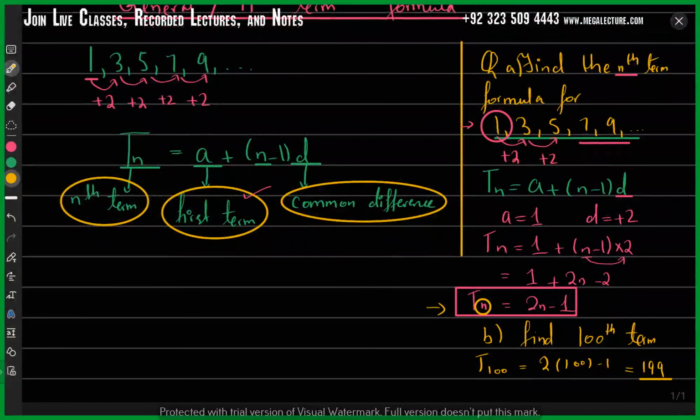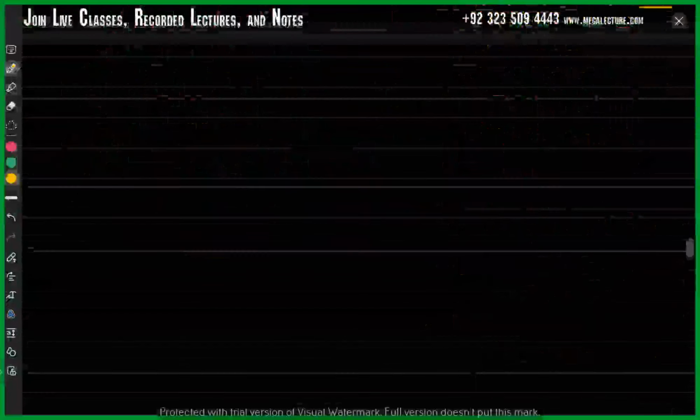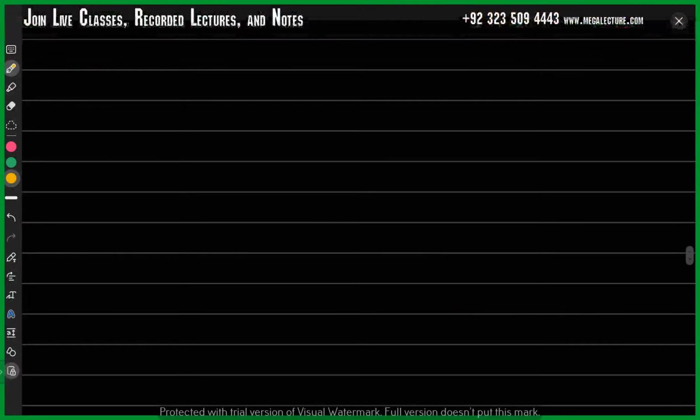The next one is basically about the quadratic sequence. Just like we have an nth term formula for arithmetic sequence, we do have a formula for quadratic sequence as well. And we will obviously practice more questions once we talk about the past papers.